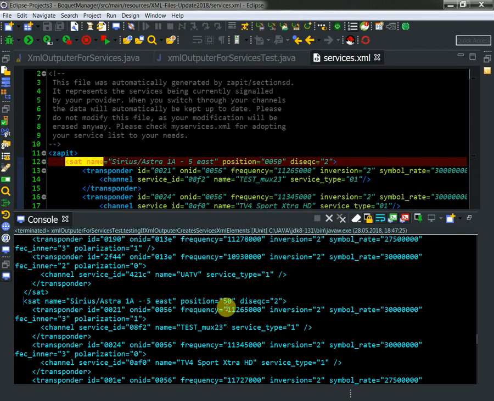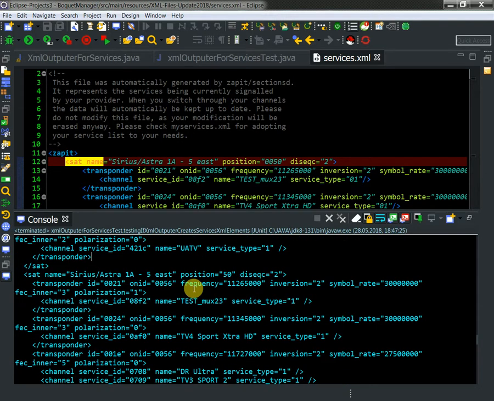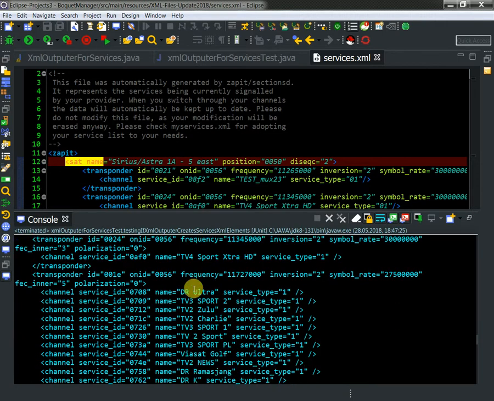Here I have Sirius 5 East, position 50. Yeah, 00, I know. But let's just work with these values which I have. DISEqC, transponder ID, ONID, frequency, inversion, symbol rate, FEC inner. So I think for the first strike, it's a pretty good result, I would say.